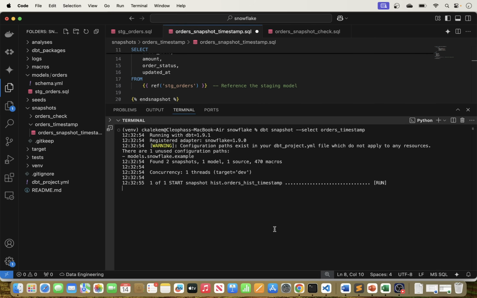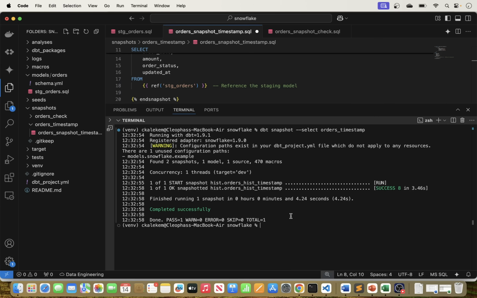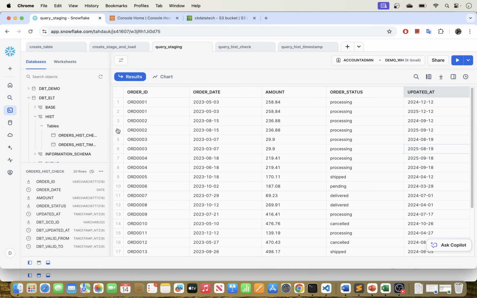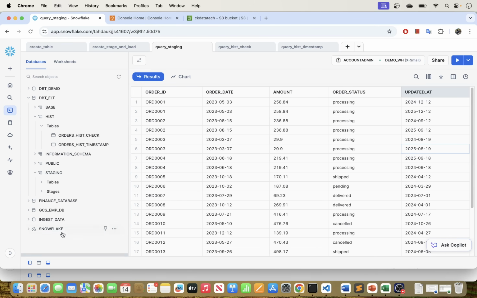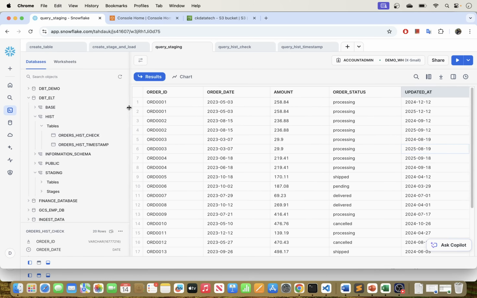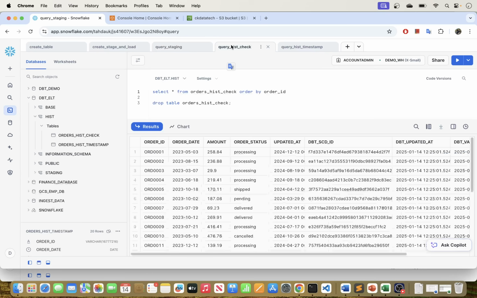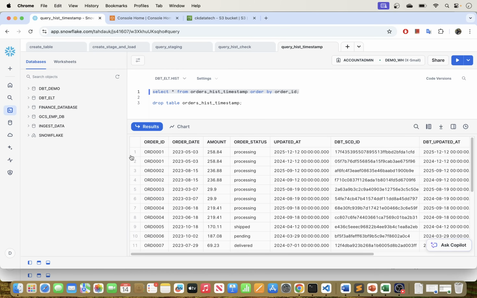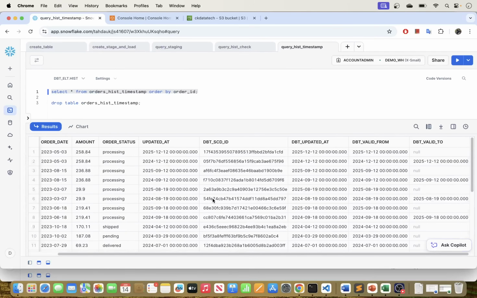What you should expect is that when your timestamp snapshot runs, we should see some changes in our history table. So let's see what those changes are. What this does is it's not going to truncate your existing table. It's just going to start versioning it in real time, because it already has the metadata for it. So let's query now, ordering by ID, and see what happens. Okay, there we go.